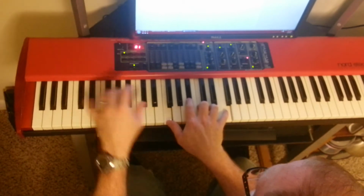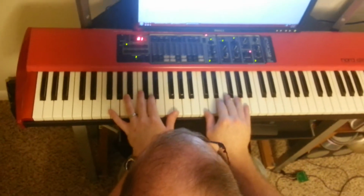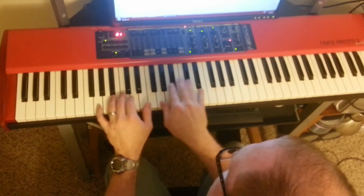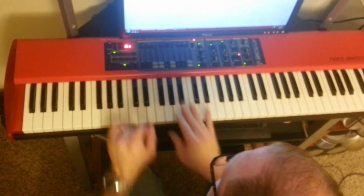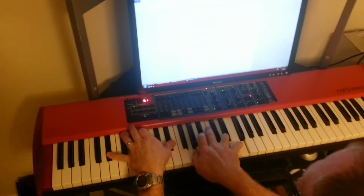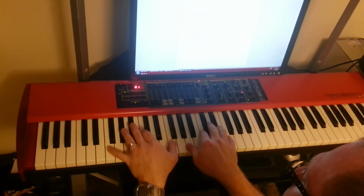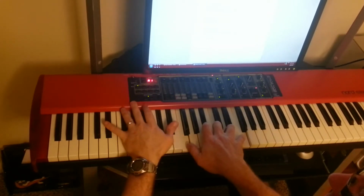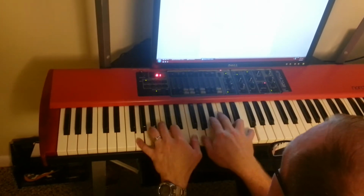So now to embellish that, give it a little more flavor, you can do different inversions. Instead of doing that one every time, you can do that one or that one. Do different heights. There is power in the name. So I was playing a B flat chord. Hold the B flat instead of going to an E flat. Hold the B flat and just do an E flat in your left hand. Kind of gives it an interesting flavor.